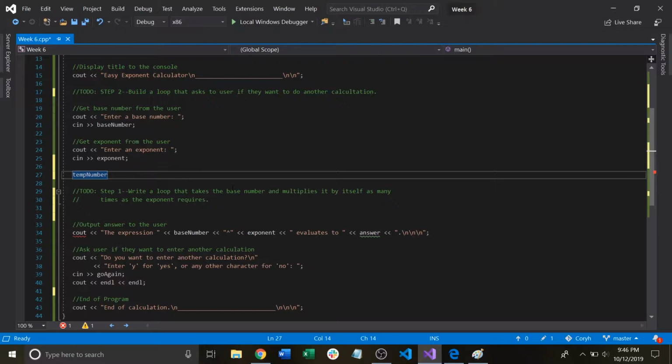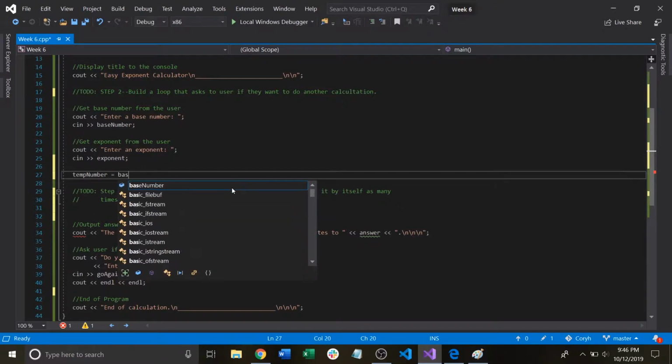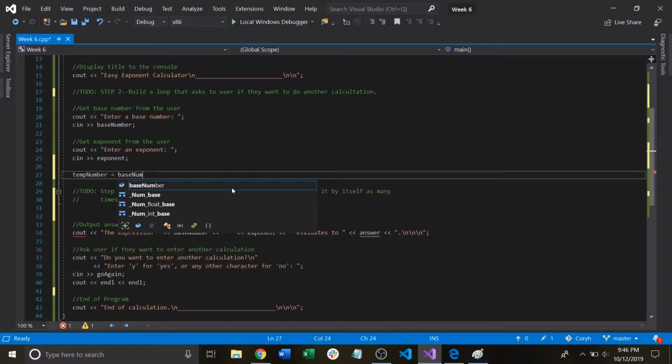Okay, it recognizes it now. We're good. Okay. Temp number equals, or it's the same as, base number. Perfect. Do I need to have a semicolon? You do. Yep. Okay. Cool.